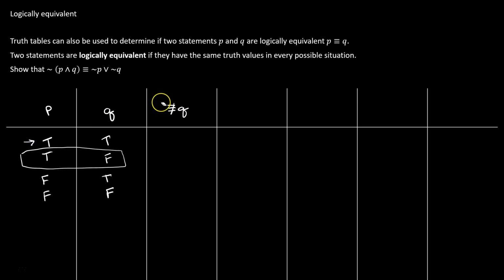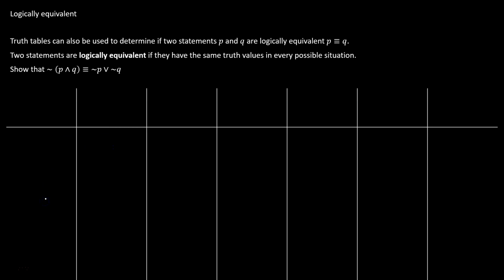So if we want to check if two statements are logically equivalent, what we need to do is fill out a truth table to talk about all the different scenarios and make sure that the statements match. We're going to fill out this huge truth table to show that this is a logically equivalent statement. So we have one statement on the left which talks about P and Q negated. And then we have another statement on the right which says negated P or negated Q.